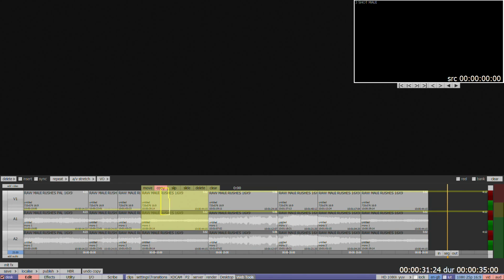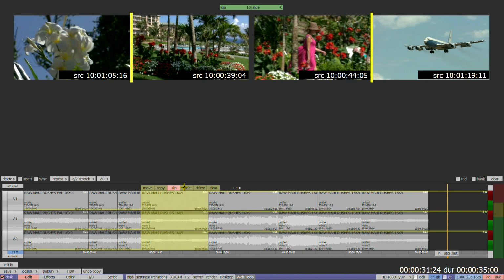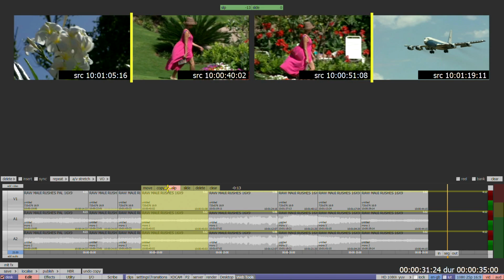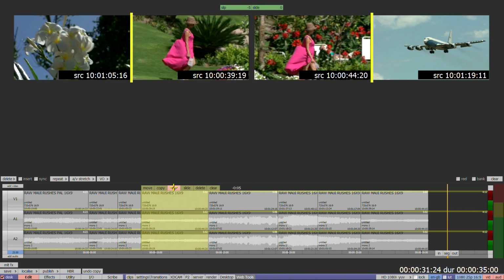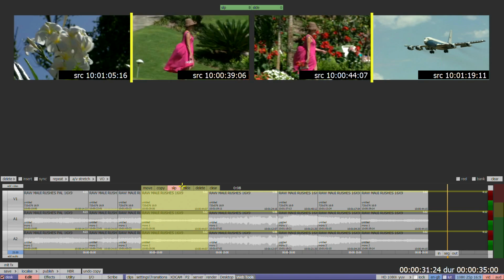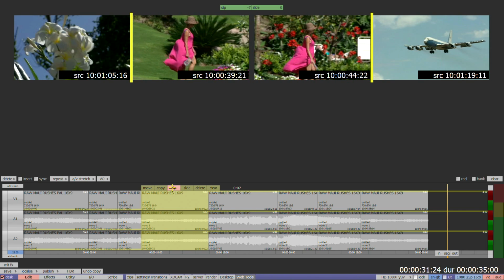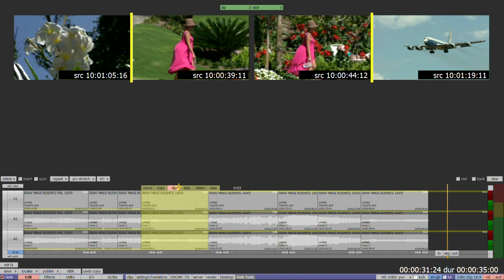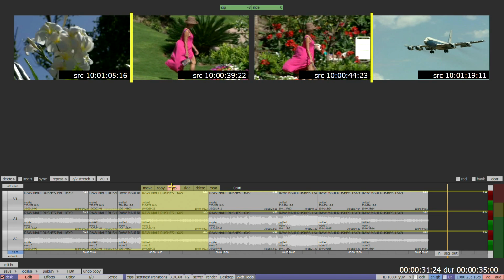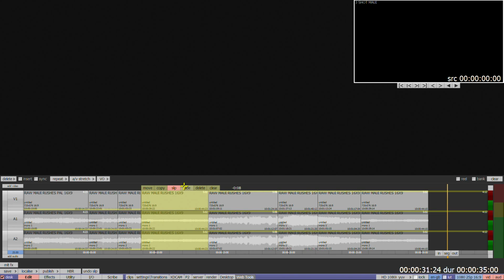Slip modifies the original in and out points of the selection while maintaining the timeline in and out point positions and duration. Think of the selection being pushed back behind the rest of the timeline and the tails from the original footage being used to slip the in and out points behind the clips either side. This is good for pulling interview clips back into sync when it's been lost.